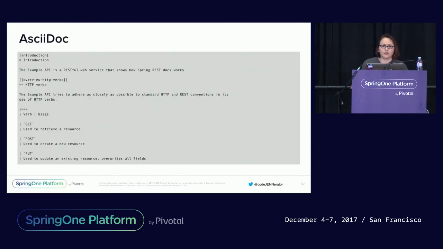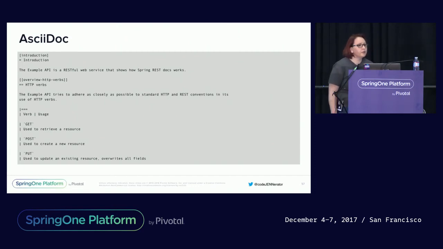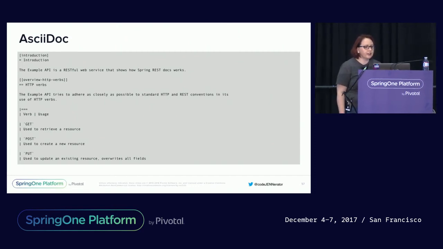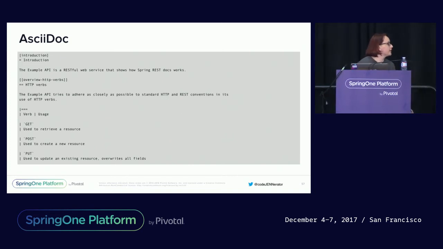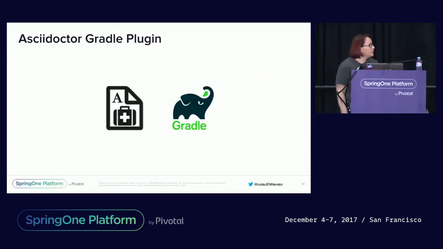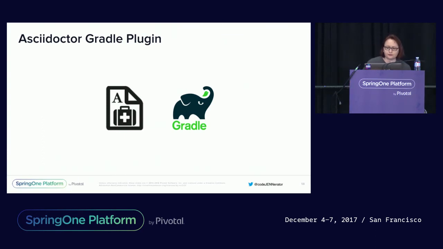But this is an example of an AsciiDoc. AsciiDoc is a format, and if you're familiar with Markdown, it may look very similar. The idea here is that you have very minimal syntax related to style, and then you can set separate style information in other places. This is focused on just the content, just the words that are there. And when you get a document that's in AsciiDoc or similar for Markdown, you can use plugins such as the Asciidoctor Gradle plugin to convert this into nice documentation.